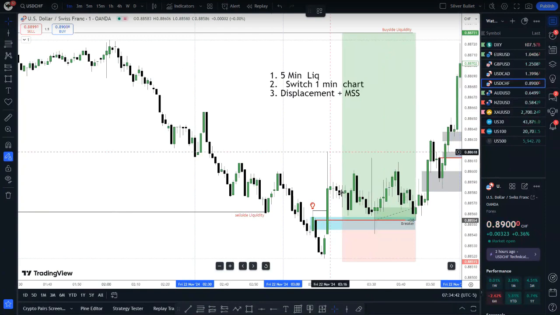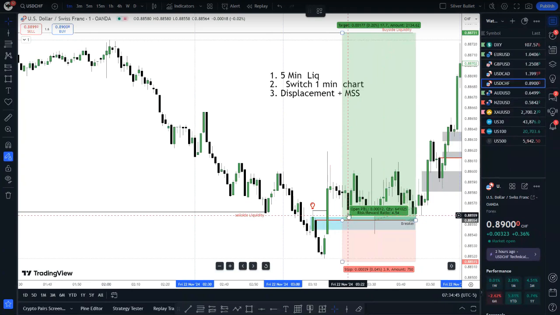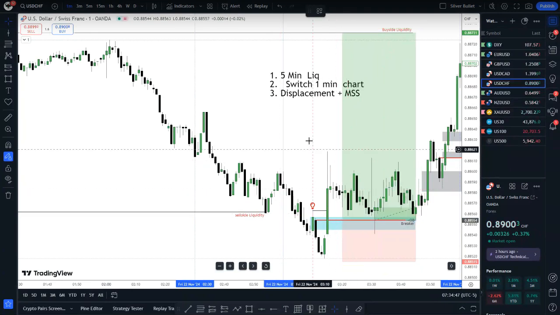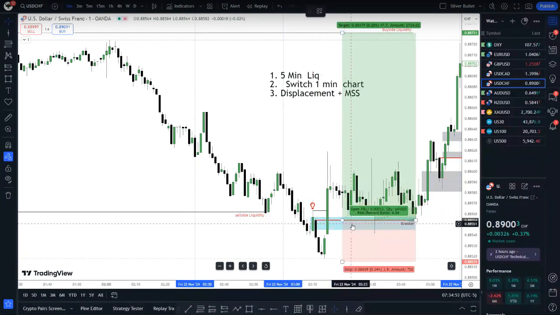And price simply moved from here. We kept watching, and this one came close. I believe when price came this close, I sent a screenshot to the group and said, okay, I'm looking to go long here. But the fact that we didn't trade into this breaker and order block as well means that is not a valid entry yet.